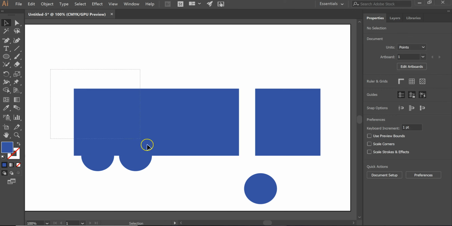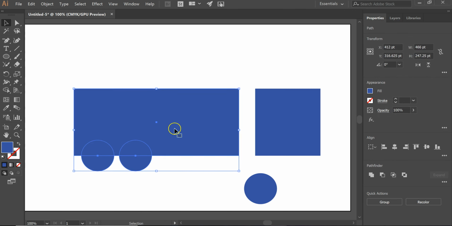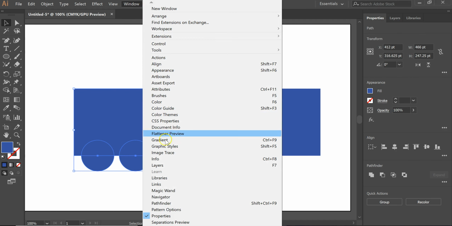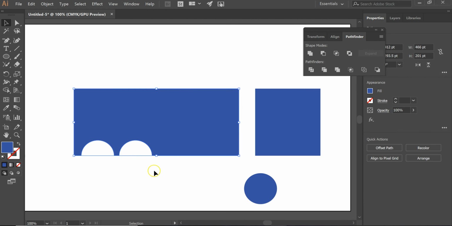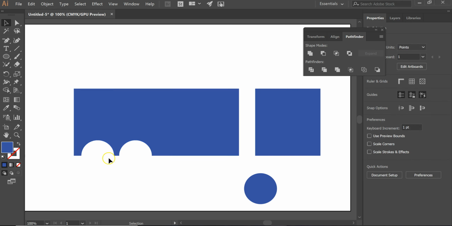Then what we're going to do is I'm going to select the larger rectangle and the smaller 2 circles. You can see that they're overlapping. And then now what I'm going to do is I'm going to go to my Pathfinder tool, so it's Window and then Pathfinder, and I'm going to minus front. Then when I click that, you can see what it does, and it gives you the little indicator here, is it cuts the 2 that are going to be my wheel wells out of it.